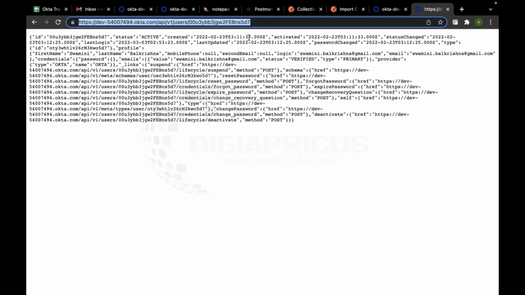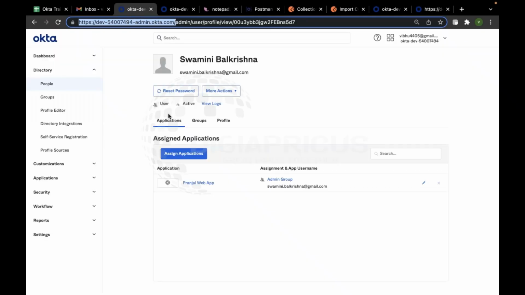For the time being, I think we are well above the time for today. So I would request you guys, if you still have any doubts, you can just go ahead and ask, and we'll stop our class here today. Tomorrow we'll start with the Postman topic only. We'll try to do some stuff directly from Postman. Today we only saw some API stuff from the browser, and you guys can go ahead and try to hit it and see all the values for different users.